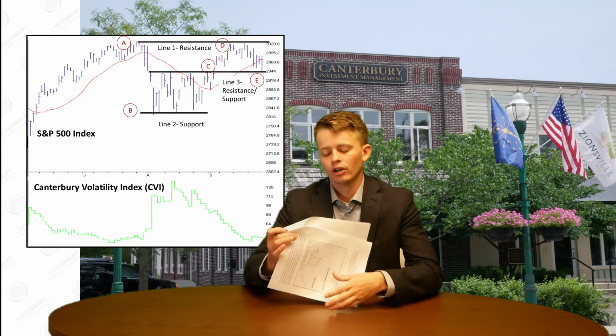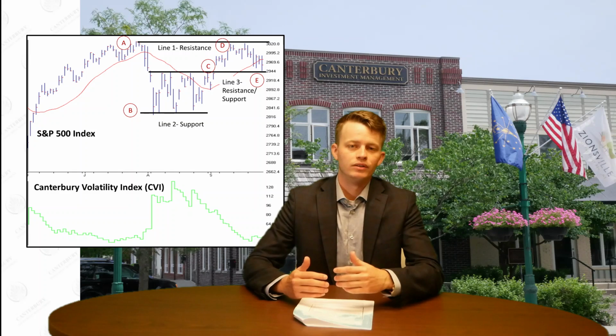And we've talked about this in the past, as volatility gets squeezed down like a spring, you're more likely to see a pop in volatility. So that is something to keep in mind for the next coming days or the next coming weeks. And if we look at the market, it's continued to show us where its support and resistance is and where its trading range is. So if we look at this chart, we'll explain support and resistance.